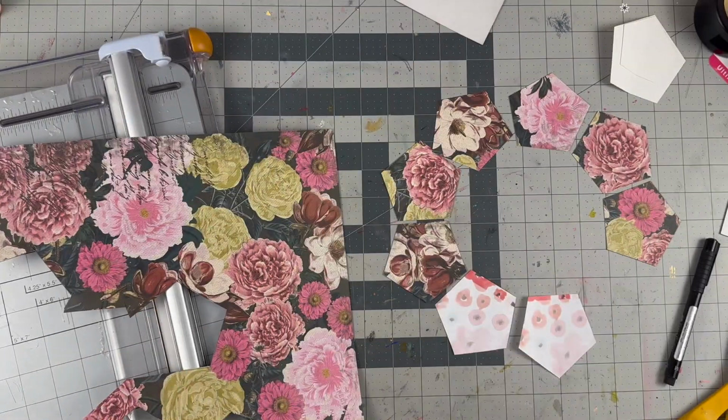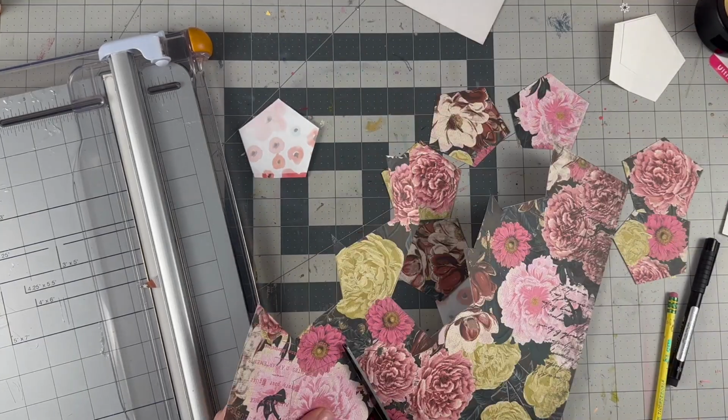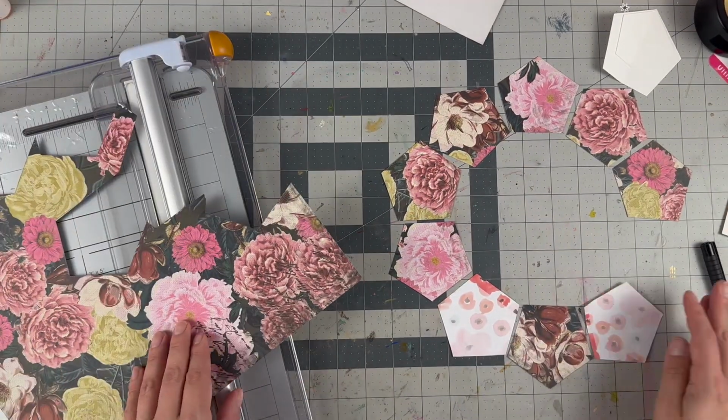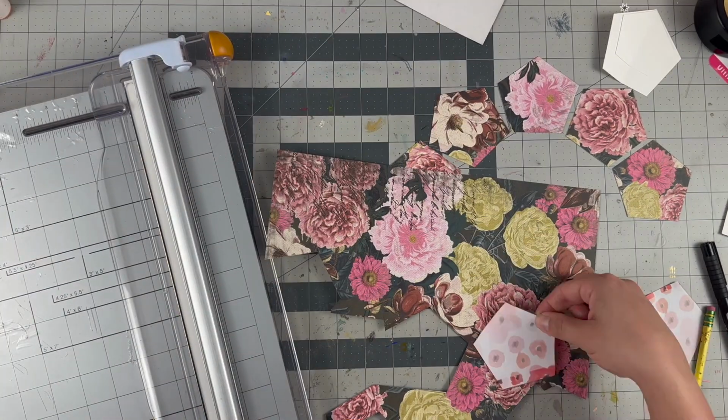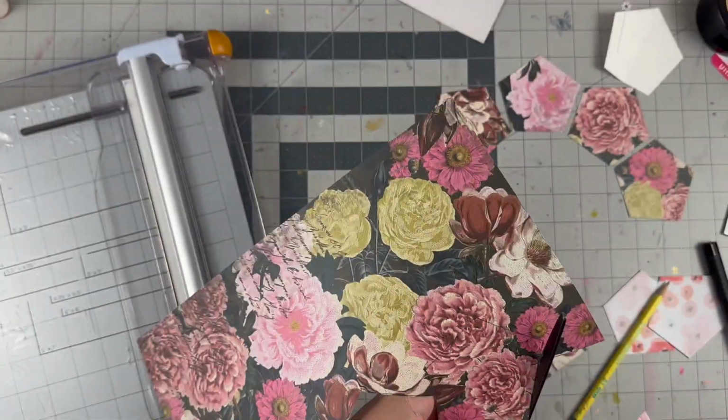Like I said, you probably could have gone back and stitched these pentagons. I did not do that step. Even maybe a sewing machine would have worked out really nicely as well. And I'm just making sure I like the arrangement, and I'm using the scrap paper to delineate where my photos will be, so I needed a few more of these pentagons.